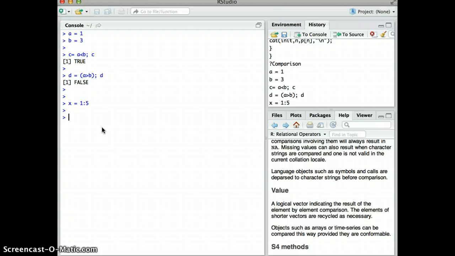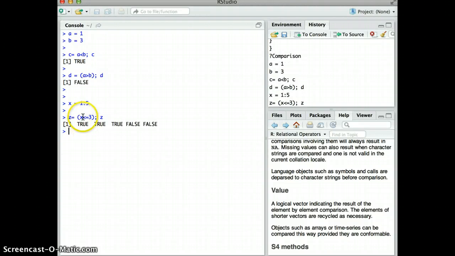And now let's ask the question, is X less than or equal to 3? I'm going to store this in a variable that I'm going to call Z. Okay, and now we're going to print to the screen those values. So we can see that this is true for the first, so here are the values stored in X. The first 3 entries of X are less than or equal to 3, but the last 2 entries are strictly bigger than 3. So that's why this stores values of false on the last 2 entries.